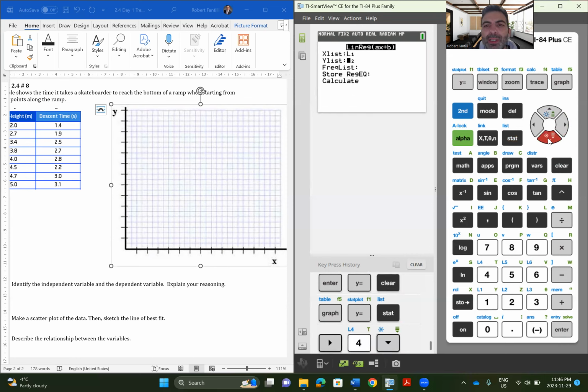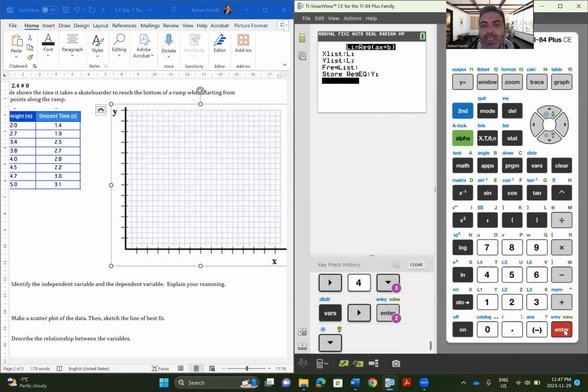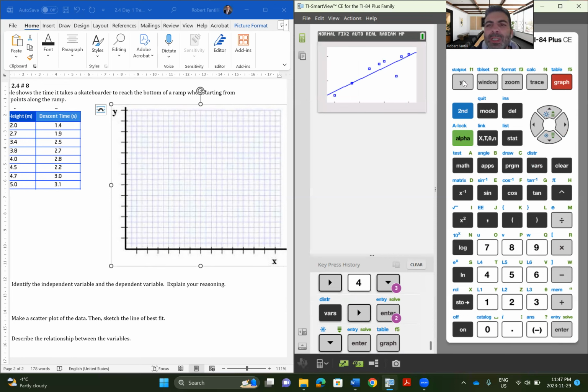If you have the other calculator, you hit L1, second function number 1, so L1, and then comma, second function number 2, and then comma. And for the rest of us, we go here, the VARS button, tab over to Y variables, hit enter, enter, tab down, hit enter. The other calculator, you hit enter twice, and look, there it is, rounded nice and clean. Now if I hit graph, there's my line of best fit, pretty darn close to the other one.